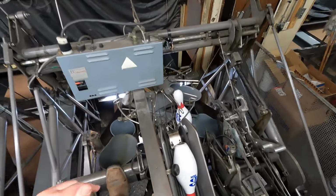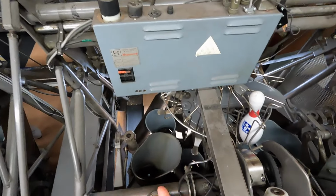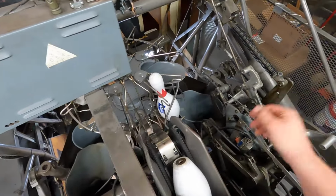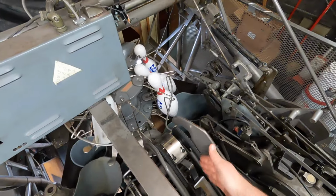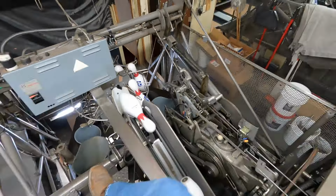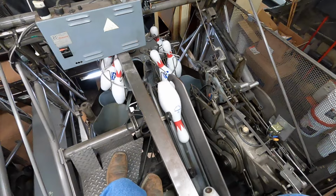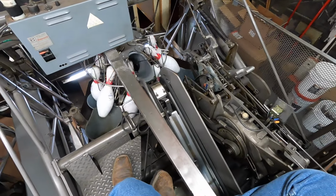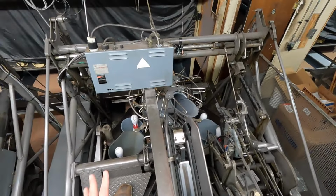Now, that 10 pin is on the deck, but we are still not done. So, remember, this is a respot because their spare got swept. Spares happen on second ball. So, after you set the pin onto the deck, you're gonna go ahead, put it on second ball again, and start the flow of pins. Because if you do not start the flow of pins, you will get a call for a 180, because there's nothing to set. Okay, so that's step by step on how to do a respot.